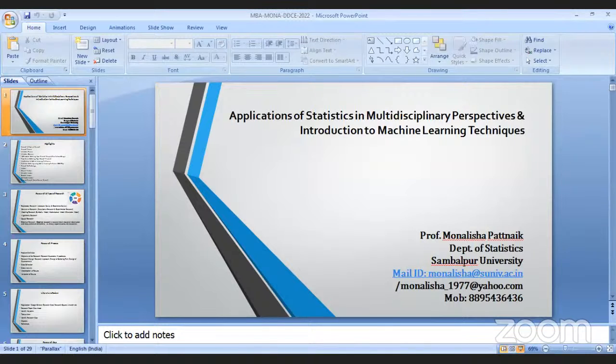Then exactly how research methodology will be helpful for framing the analysis. Then what analysis is, what the steps of analysis are, and the different types of analysis: univariate, bivariate, multivariate, everything we'll discuss. Whatever is in the syllabus of the research methodology paper, if you understand this particular PPT, you can get many ideas about the application of research methodology. Okay, so now we'll come to research and types of research.